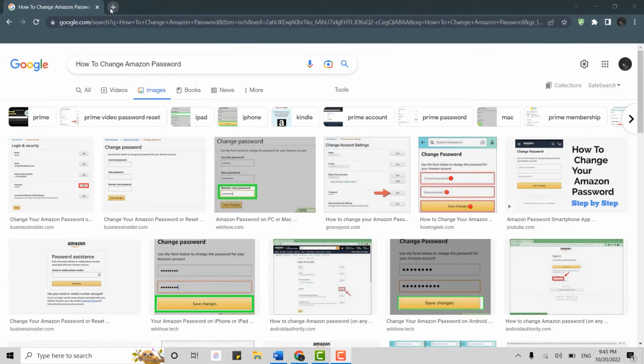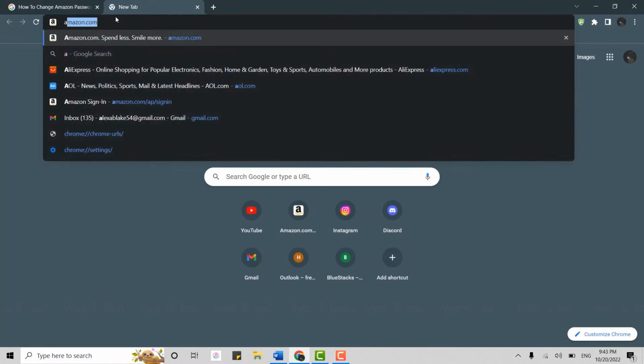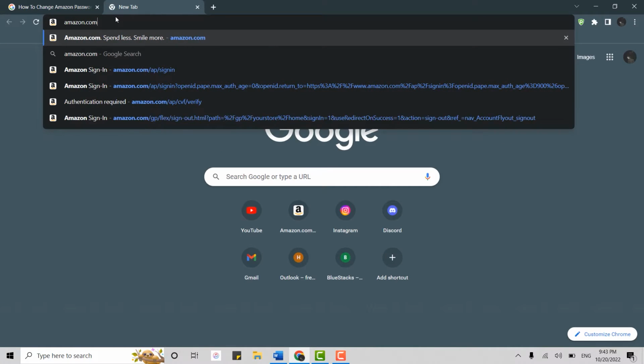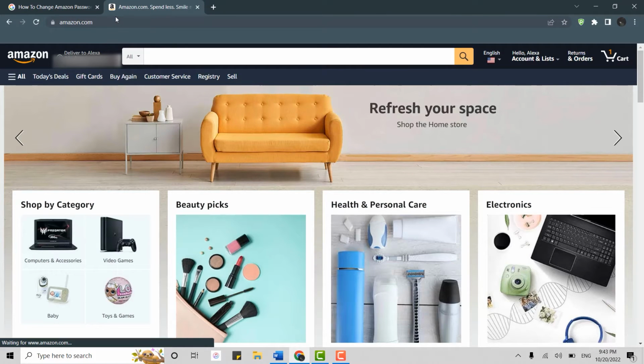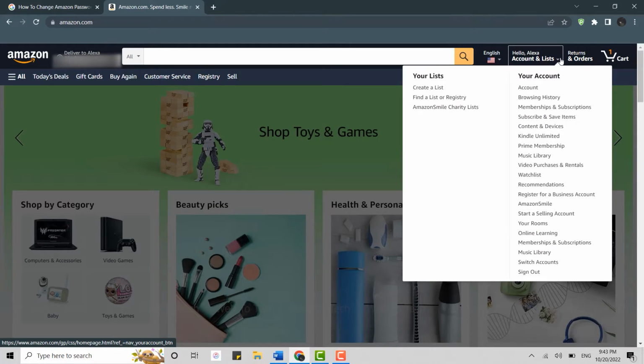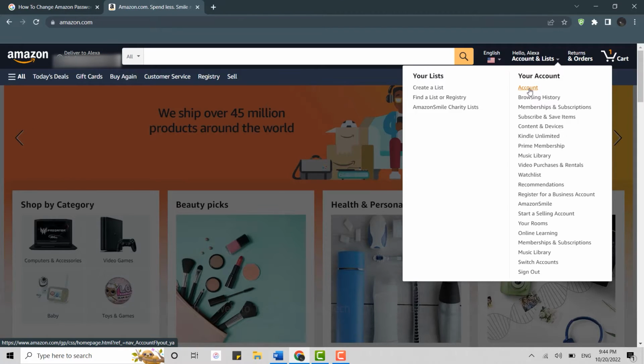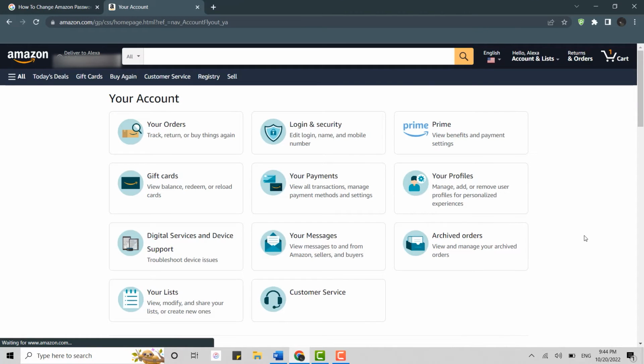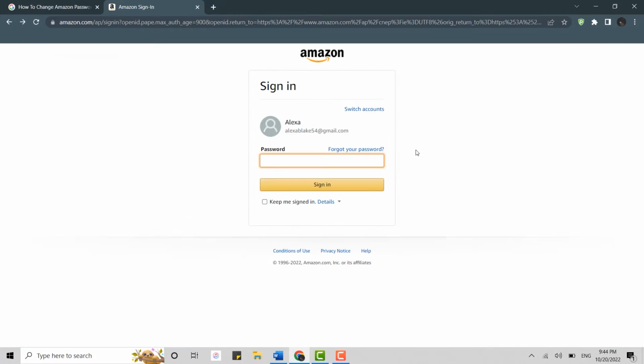Click open a new tab on the browser and there you type in amazon.com and press enter. It will direct you to the official web page where you will need to get logged in to your account. Once you have been logged in, you need to click the profile name on the top right and there you click on accounts. Once you're at the account section, you need to click on Login and Security. Click that. Now before you move forward with the process, you will need to type in the password. Then click on sign in.